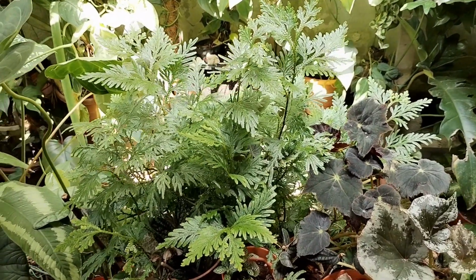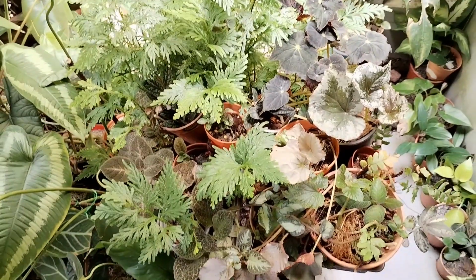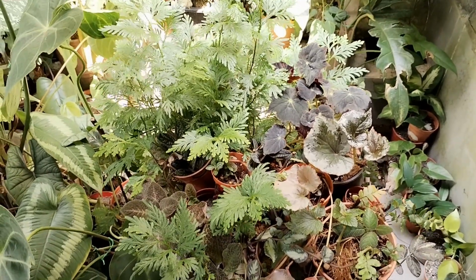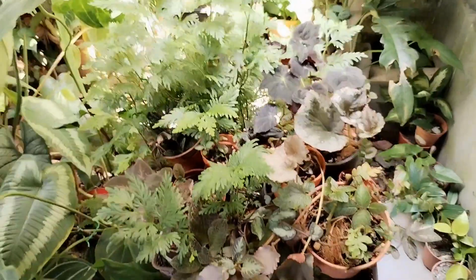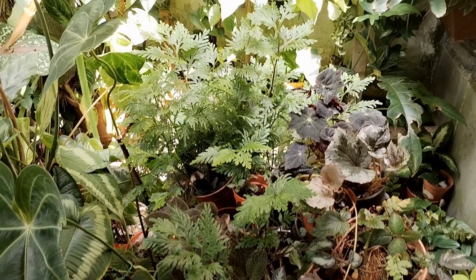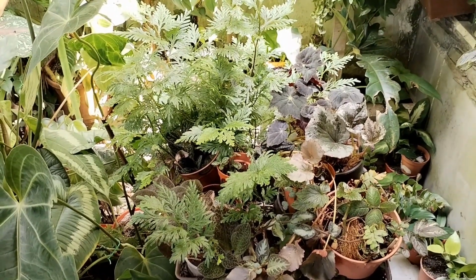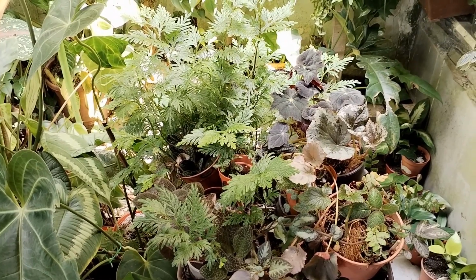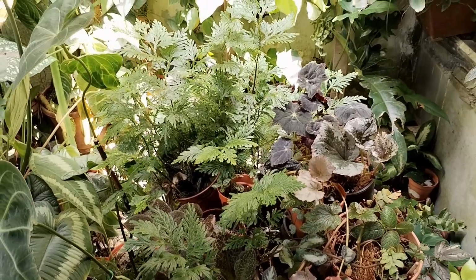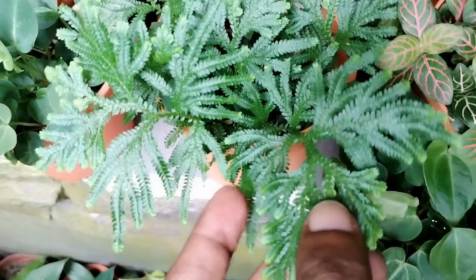Of course, it's a lot to do with experimenting, based on where your location is and the availability of the fertilizers you can get your hands on. I would also recommend using a root hormone or something like seaweed solution, because I find that it causes these Selaginella to put out vigorous, robust roots, so that this plant will be able to grow much stronger and more stable in your garden condition. But this is actually a smaller set of Selaginella.